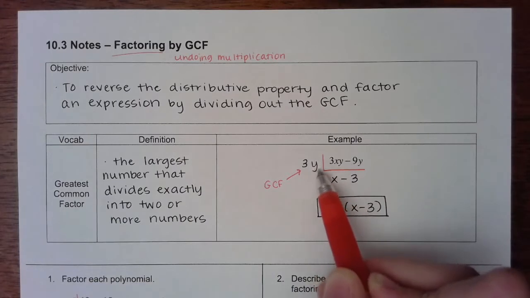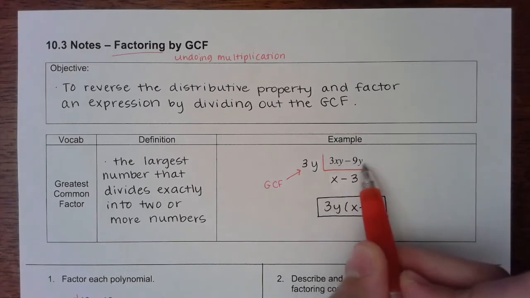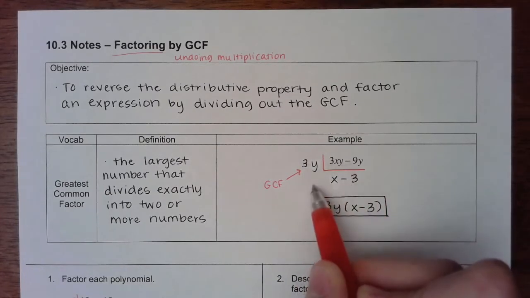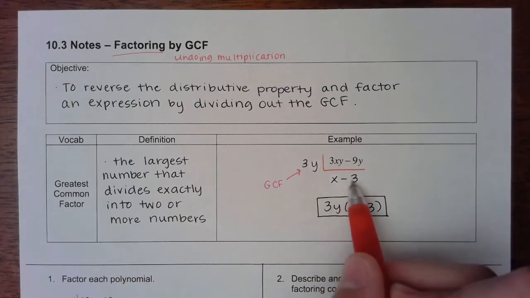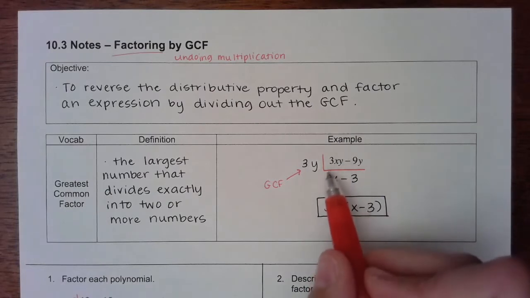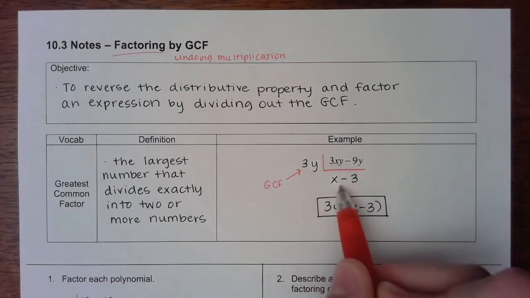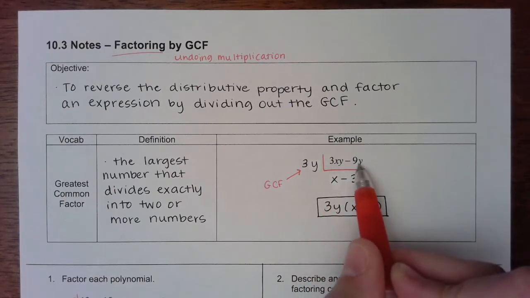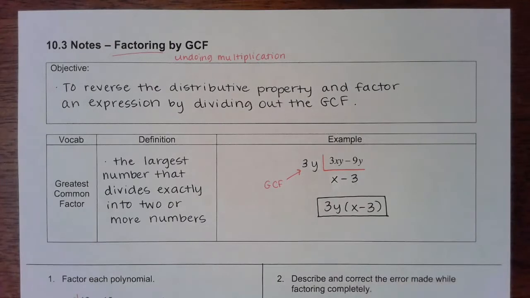And then any letters that go out front are any of the common factors of the variables. So see how both of these have one y? That means that you could also take out a y. We write this in front here, and then these numbers down here in the bottom come from doing division. So 3 divided by 3 gives me 1. You didn't take out any x's, so the x's will stay. And then we took out the y, so there's no y's left. And then on this one, 9 divided by 3 gives you 3 left over. You took the y out, and so there's no y left over, and it's subtraction.